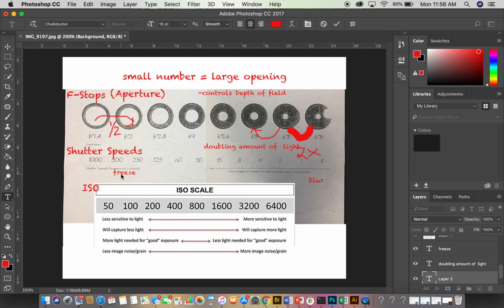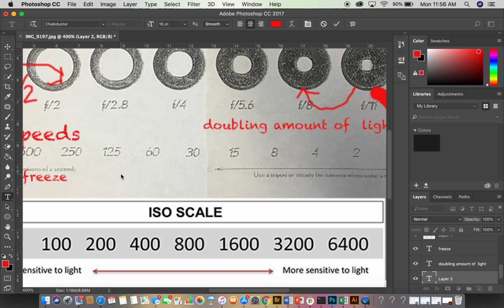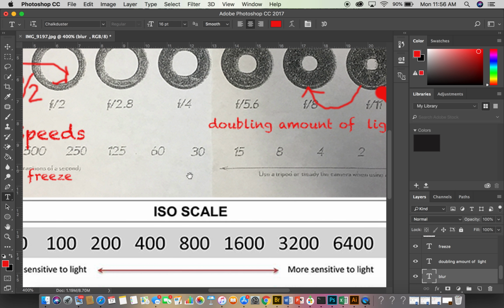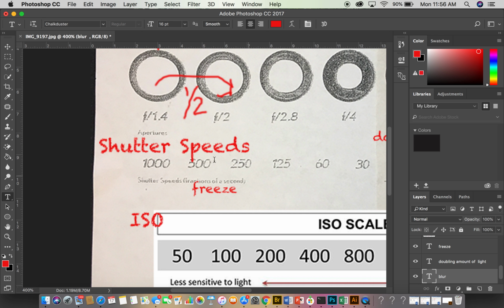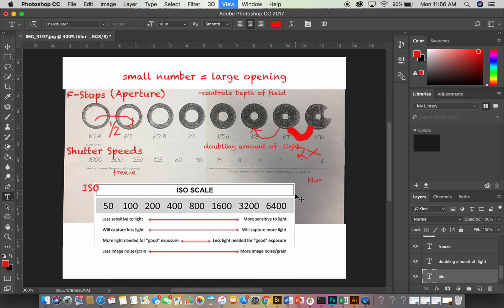So down here, this is going to blur motion, okay? You'll notice if you zoom in here that shutter speeds are measured in fractions of a second. So even though you don't see 1 over 1,000, 1 over 500, 1 over 250, it is 1/1000th, 1/500, 1/250th, all the way until you get to 1/4 of a second, 1/2 of a second, 1 full second, and if we were to keep going, bulb just means however long you're holding down the button for, that's how long the shutter is open.